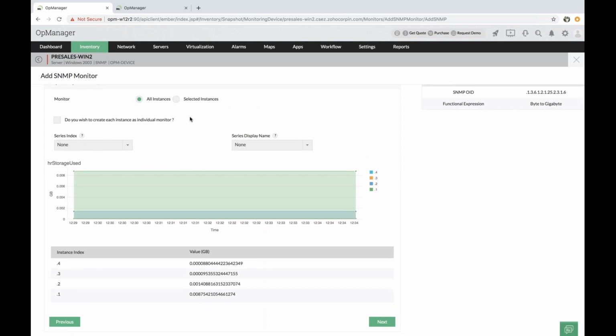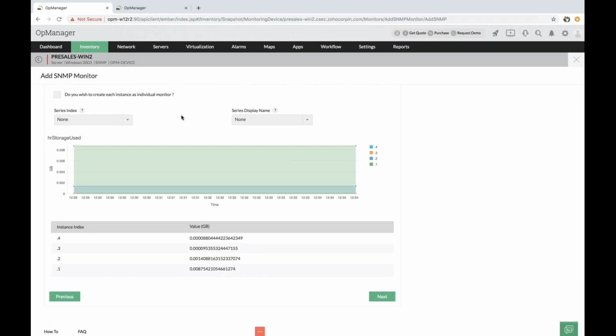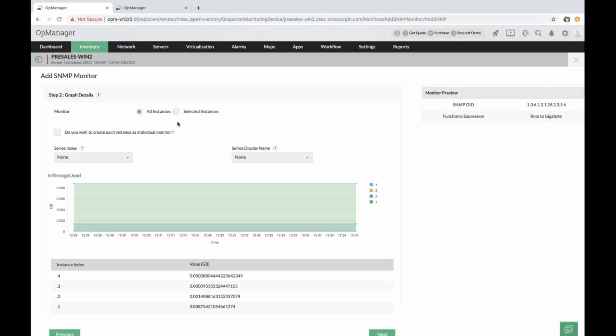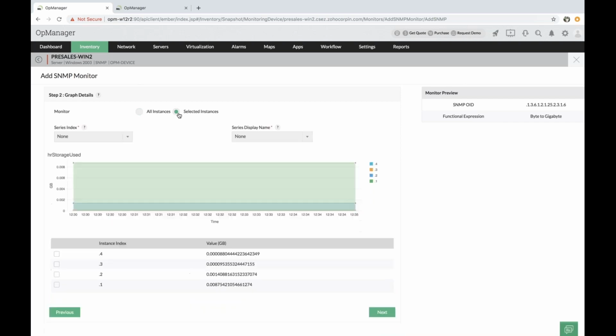And if it is a multiple OID, it's going to have information for 1, 2, 3, and 4 based on the monitors that you have. And this is a disk monitor, so it has some disk information of 4. And you wanted to see all the instances, or you wanted to go by selected instance, you can do that. And right now it says just .1, .2, .3, .4, which is not meaningful.